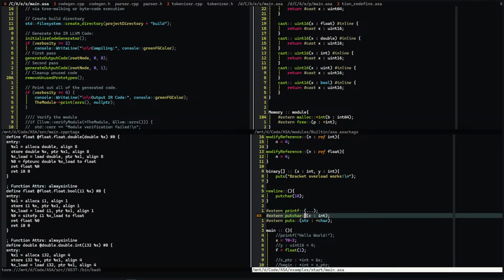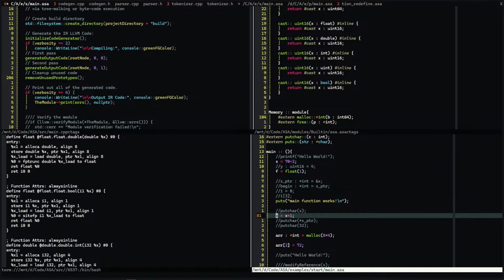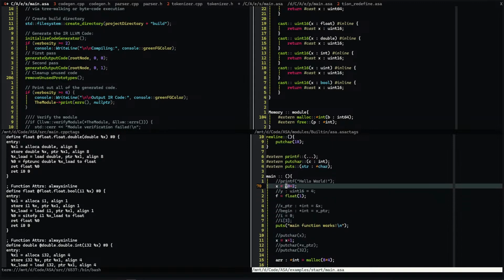For example, I have this statement down here, x is equal to x plus 1. Well, this statement right here has a dependency on x already existing. So I want the ASA compiler to be able to look at a statement like this, find the dependency, and then backtrack to where the dependency is fulfilled. So here we define x as 70 plus 2.